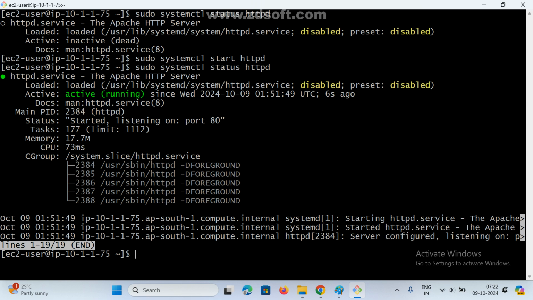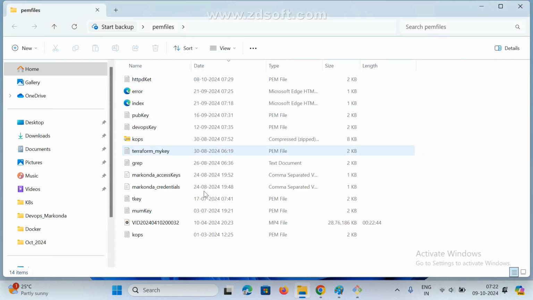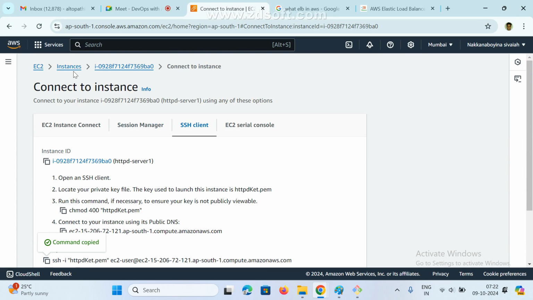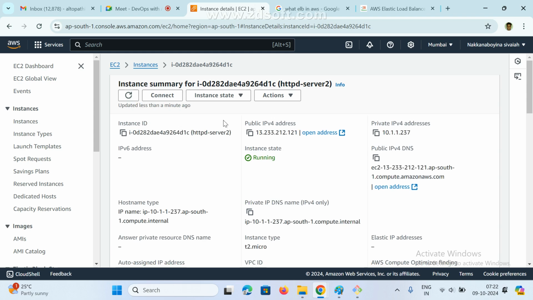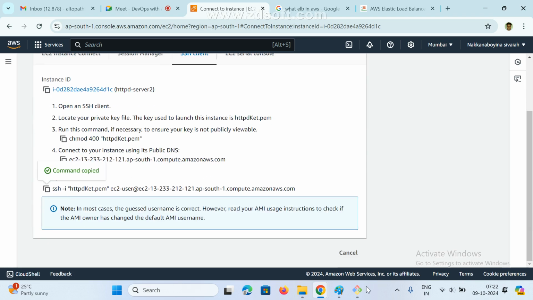Okay, done. Now one more machine. Exit from here. I have two, right? Suppose I stopped my instance and started it again; that is the reason the service stopped. If I want the service to always be in running state every time, in that case what do you need to do?